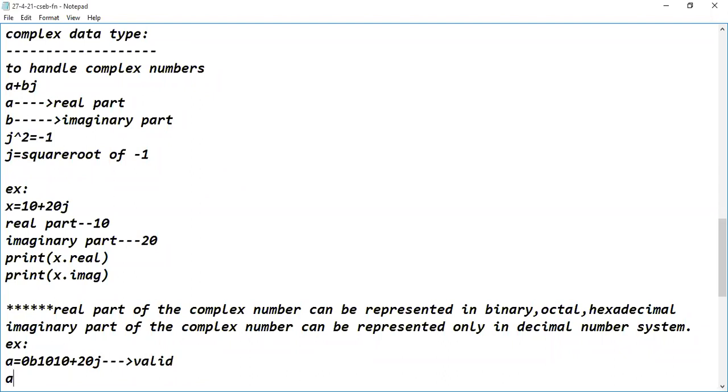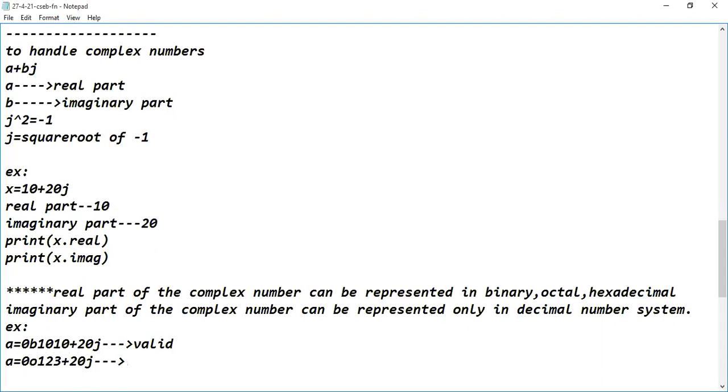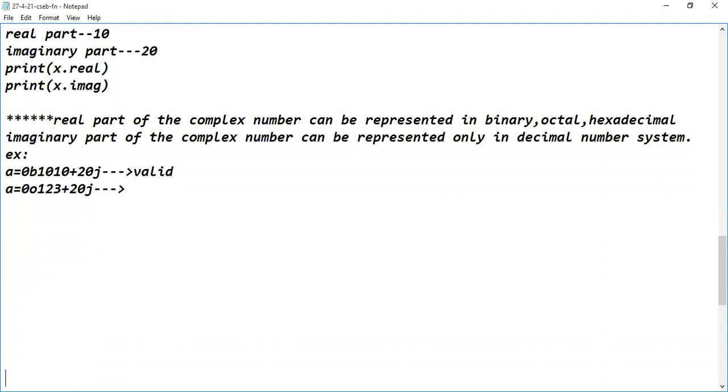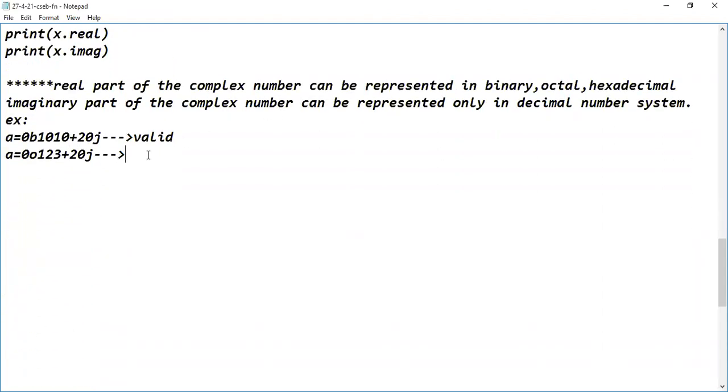Then a equal to, let us suppose I am writing like this, 0o123 plus 20j. Is it a valid one? Please respond. Valid or invalid? Valid, sir. What I have done is the real part of the complex number is represented in octal format.